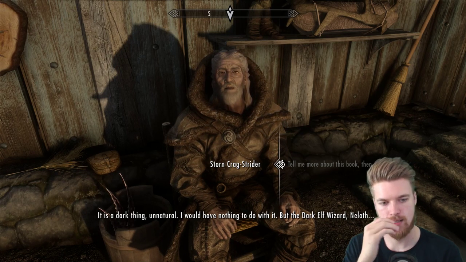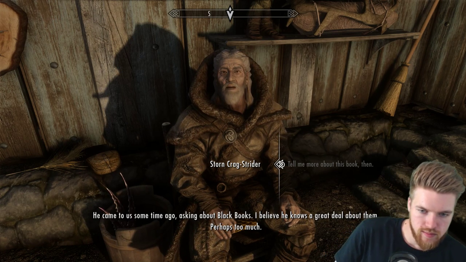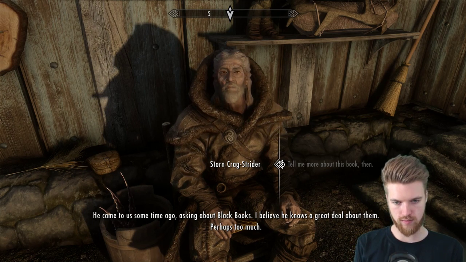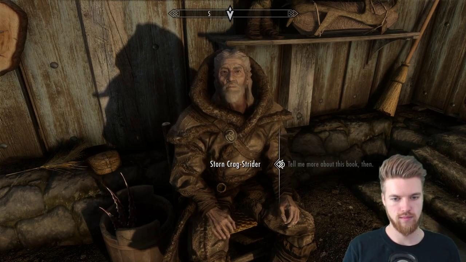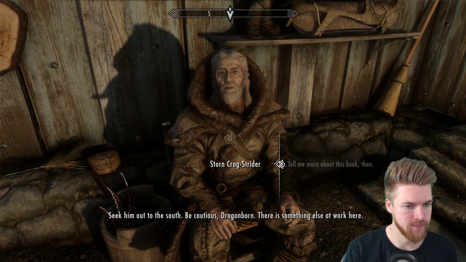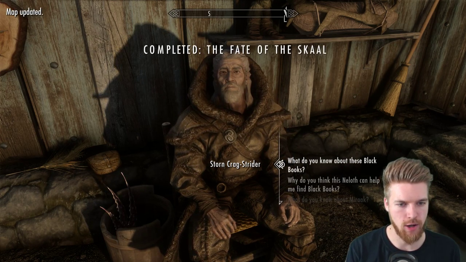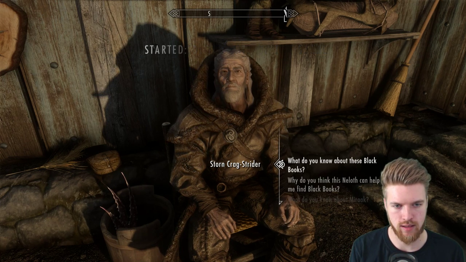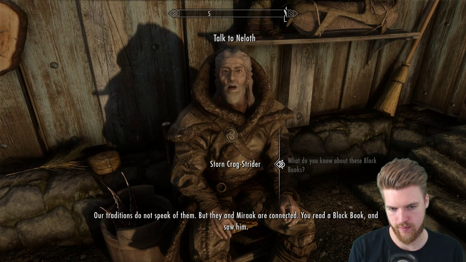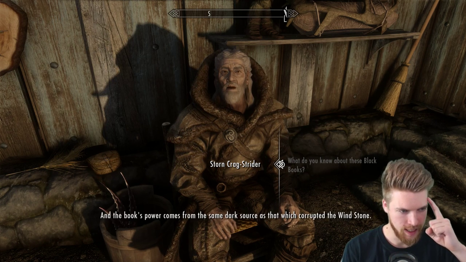But the dark elf wizard, Neloth. He came to us some time ago, asking about black books. I believe he knows a great deal about them. Perhaps too much. Seek him out to the south. Be cautious, Dragonborn. There is something else at work here. Spooky! What do you know about these black books, my friend? Our traditions do not speak of them, but they and Mirak are connected. You read a black book and saw him. 10 out of 10 logic there.